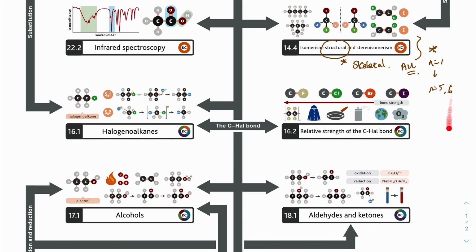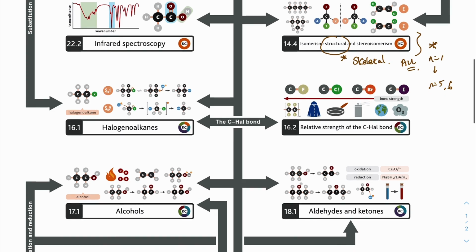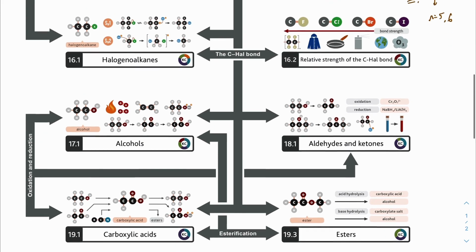Okay, so you could practice your structural isomers while also practicing your skeletal formula. From the skeletal formula itself, you should be able to write out the structural formula and of course draw the displayed formula if you have to. But really, you do not want to be drawing displayed formulae throughout your A-level chemistry. That is really slow, unless the question specifically asks you to draw the displayed formula.